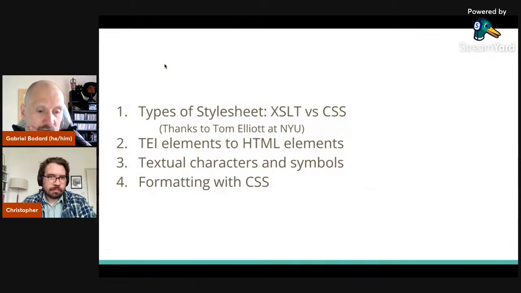So this is the structure of the presentation. I will quickly, and with thanks to Tom Elliott, who originally produced the slides that I'm going to be reusing here, revise the differences between two things that we both refer to as style sheets, so XSLT and CSS, which do different kinds of things, but they're both style sheets. And then I'll talk about the three different kinds of output that we might be producing in HTML, three different strategies for rendering what, in this case, are textual elements, but in principle, all kinds of elements in HTML web pages.